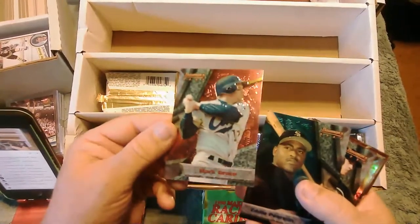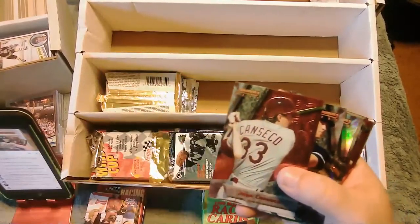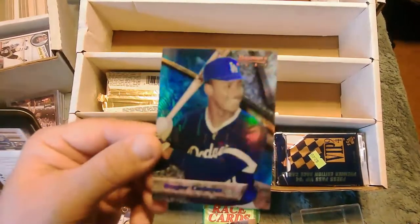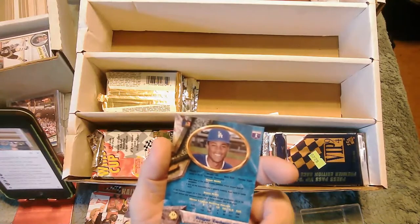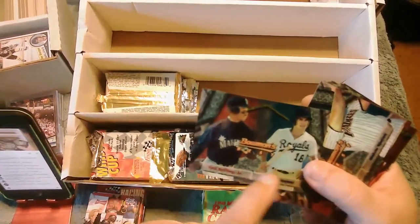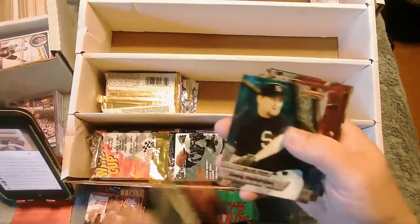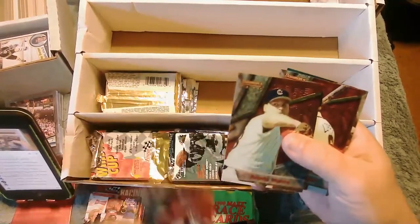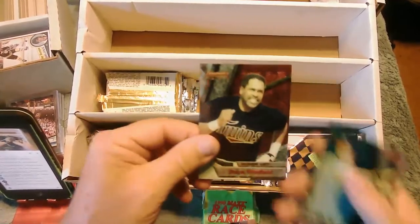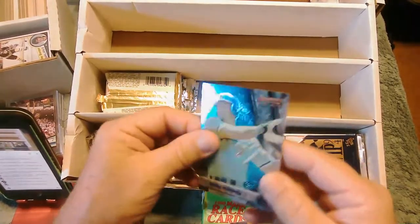Super. You know what I haven't seen? I haven't seen any refractors though, so maybe that's what they took out of here. Mark Grace, Shawn Green, Chan Ho Park, Jose Canseco, another Shawn Green. Oh, and here's a refractor. It's nobody though. It's a Roger Cedeno refractor. It's nobody good. That stinks. Roger Clemens. There's Junior with Damon. Junior wins that one. Delgado again. Pokey Reese. Wilson Alvarez. Joey Hamilton. Kevin Mitchell. Randy Myers again. There's a Javy Lopez, a super rookie. Albert Belle. Super veteran, Dave Winfield, trucking around them bases, helmet off, just flying around those bases.